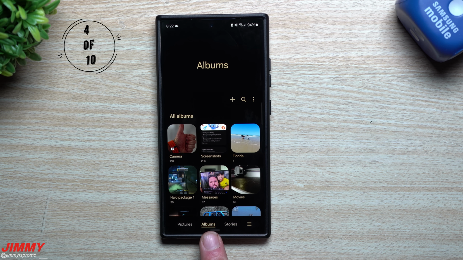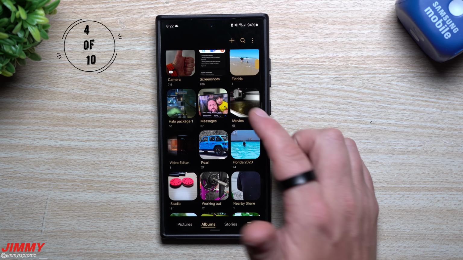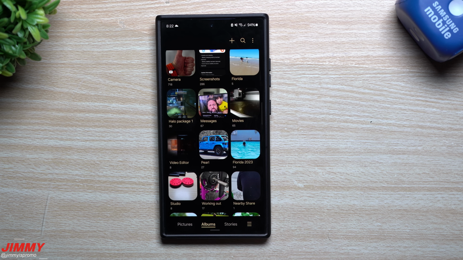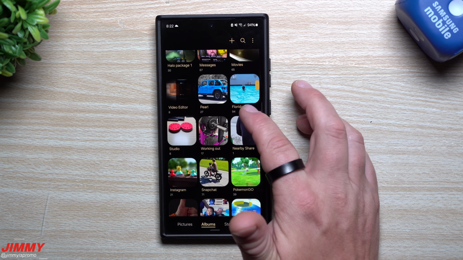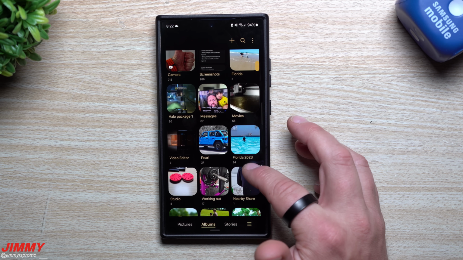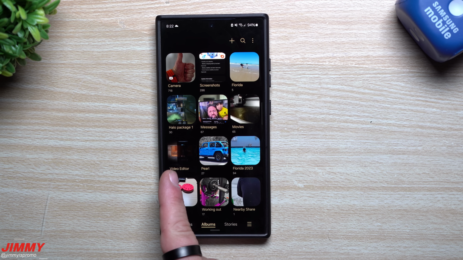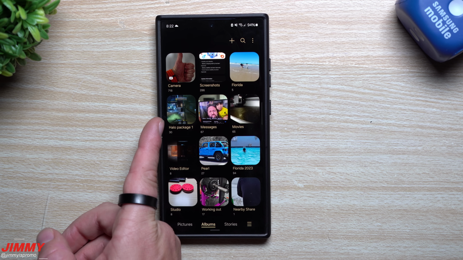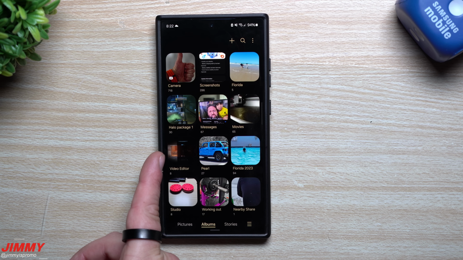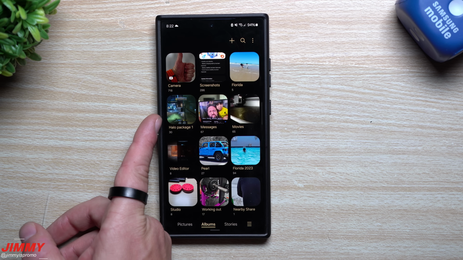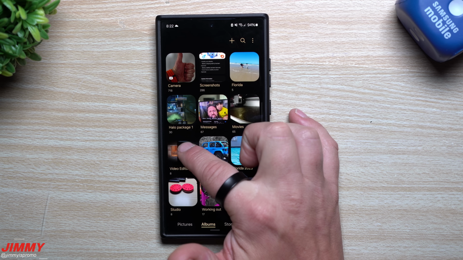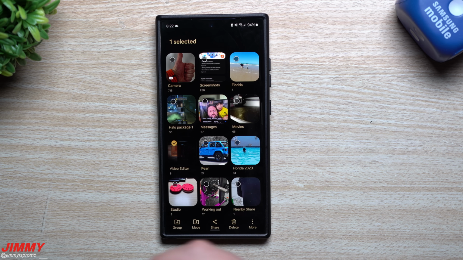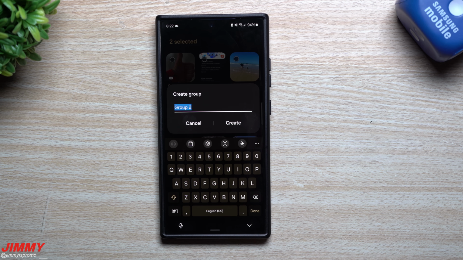Now, for the last feature underneath the Albums tab, one of the things you're able to do is, let's say that you have a couple albums that are super similar or could be clustered or grouped together. Let's say that maybe we have a video editor and we also have some of the videos that we have edited. Or maybe you have Call of Duty Package 1, Halo Package 2, whatever the case may be. If there's something that's kind of similar, like maybe gaming or stuff that you have downloaded or stuff that you have edited, if you were to press and hold and select multiple albums, you can actually group them together. And you can give them a group name.